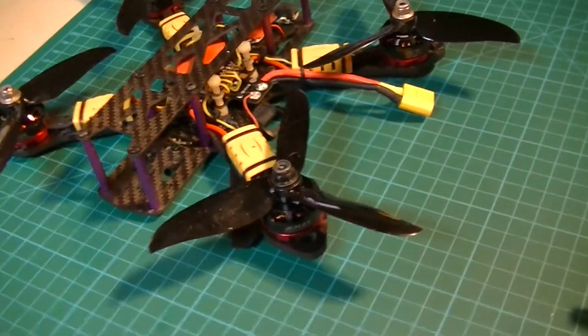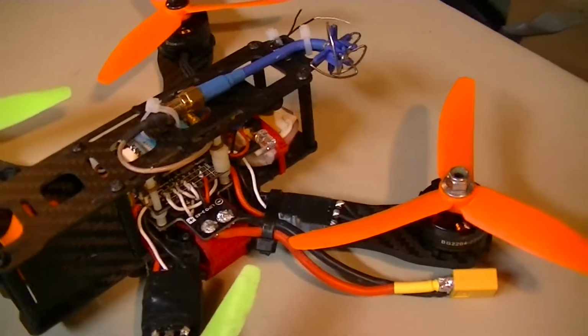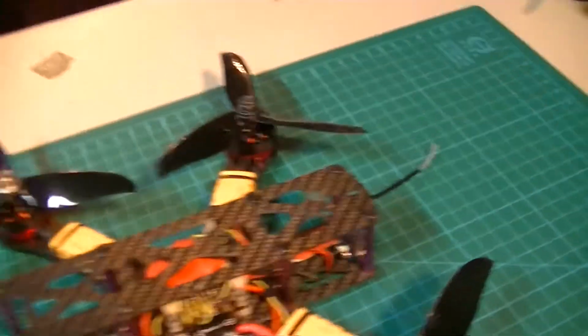It flies great. I got plenty of room in this thing. I'm gonna put me a loud buzzer on it, kind of like I did that one, or that one. I got a loud buzzer in the back of that one too. You can see how I did it. I kind of chopped it in half, put my buzzer in there. Them some really loud buzzers. I'm gonna put one in this one too.